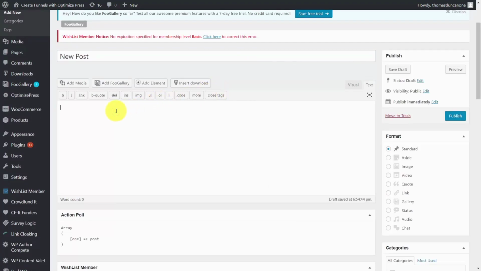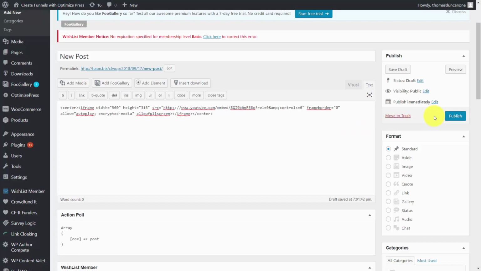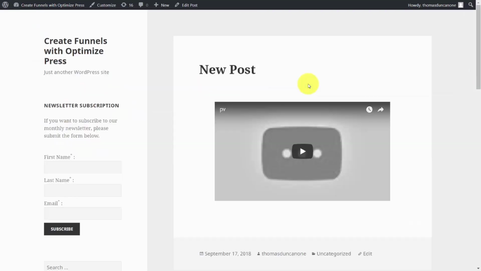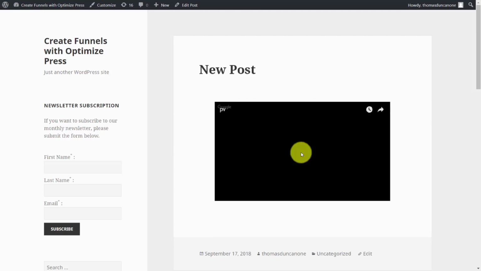We're going to put in our code after a center code. Once we have it, we're then going to click Publish. And then we'll view our post here. Now, you need to give the individuals instruction to click this button. But as soon as they do, they would then be watching our stream live as it happened.